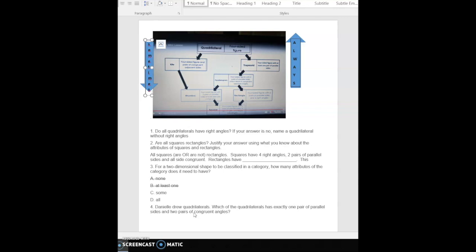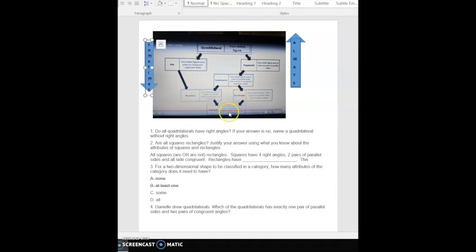I don't want to completely walk you through each question, but I want to give you some support and get you going in the right direction. So the first thing I did was I took a picture of the hierarchy, or the chart of quadrilaterals, that Miss Wade worked on today in the lesson. And then I posted our always arrow and our sometimes arrow from the chart that we used yesterday for that sometimes always never activity that we did.